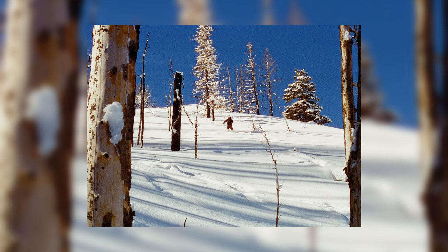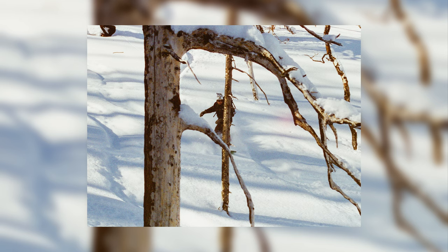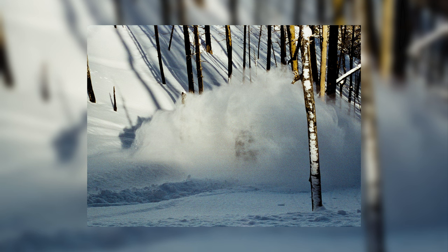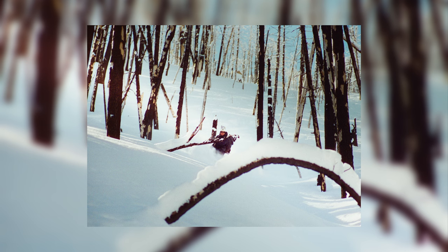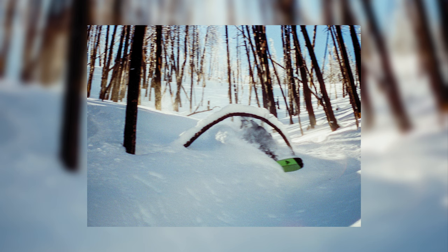Tip number seven, get below your subject and shoot uphill as they are skiing down to you. This can be tricky when using old film cameras with manual focus and a manual film advance. So take some time to get really comfortable with your camera's focusing system and how it works, because you want to be able to focus as they're coming towards you. So you need to know which direction to rotate your focusing ring so that your focus is following your skier or your snowboarder in the direction that they're skiing.